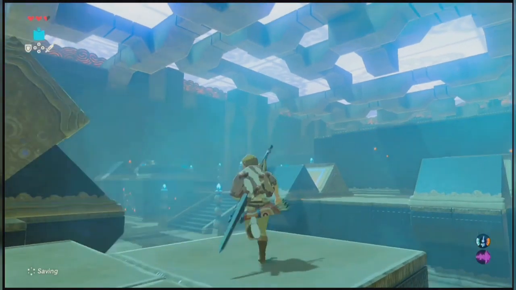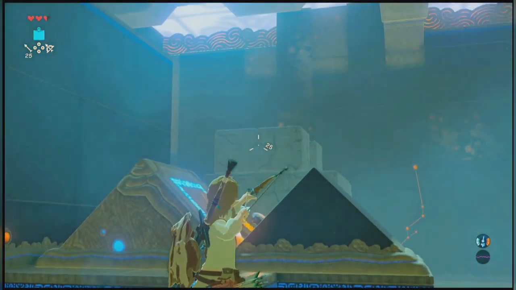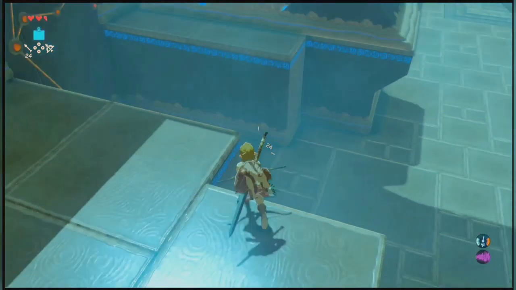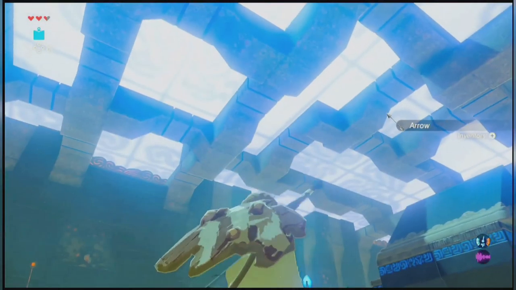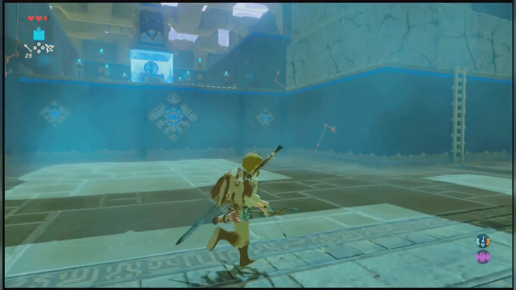So what's that thing for? I want to shoot it out of the air. So it lands right here. No! I'm going to grab my arrow. Grab my arrow while I still can. Maybe I can't shoot it out of here, but that's fine.